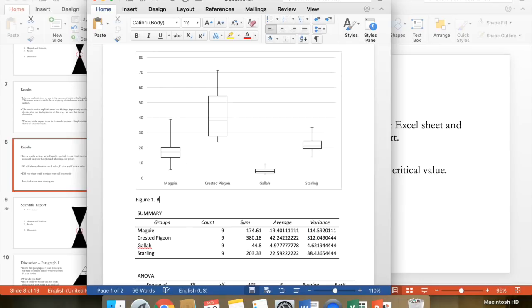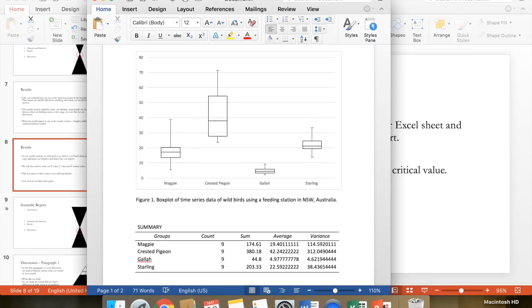So we're going to have box plot of time series data of wild birds using a feeding station in New South Wales, Australia. Something along those lines. So we need to describe it, we need to have a caption, and for a graph we always have the caption underneath, below the graph.